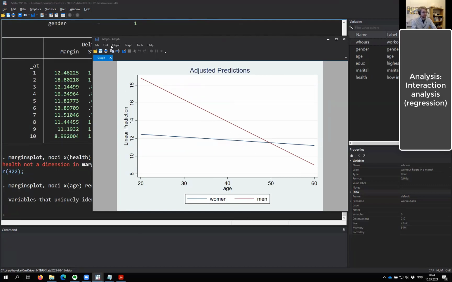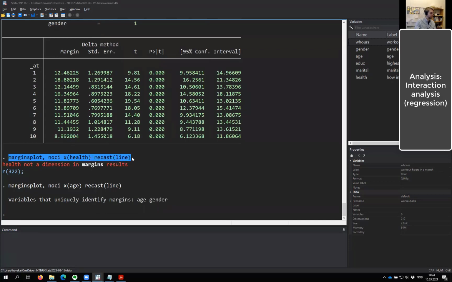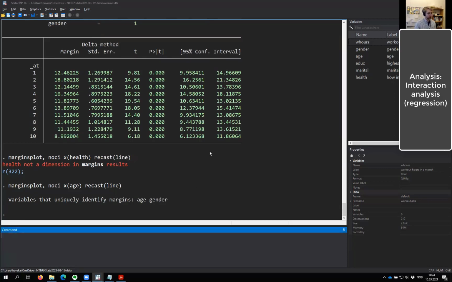So the point here is that it's very easy to graph these interactions. Easy, of course, you have to not remember this, but you write it once and then you learn how to adapt it later. You can just copy it. That's what I did. I never remember this one, but I've copied it to a document and then I copy it back whenever I need it. So that was everything I wanted to say about that.